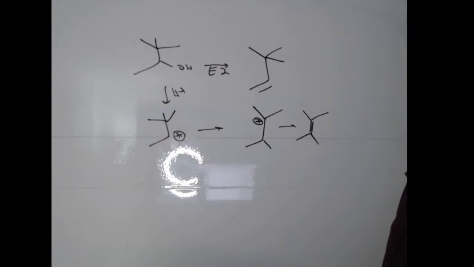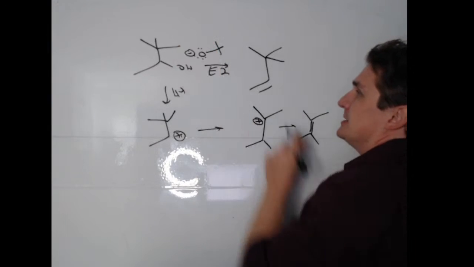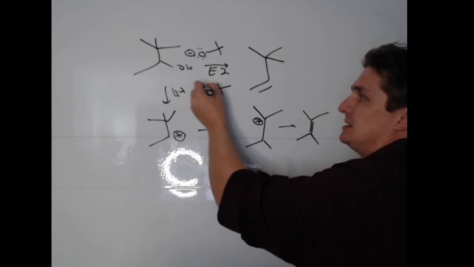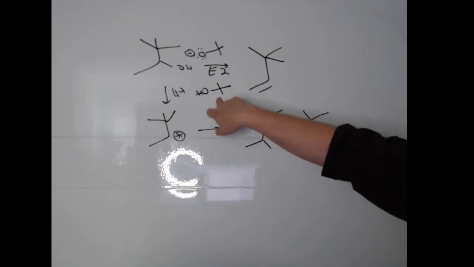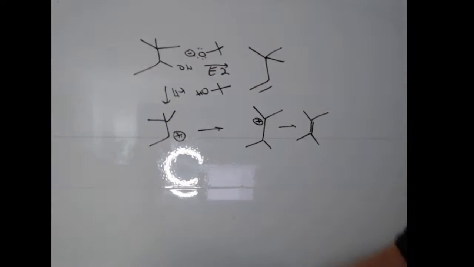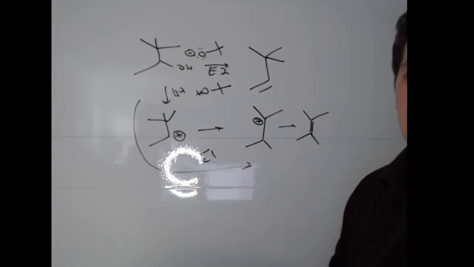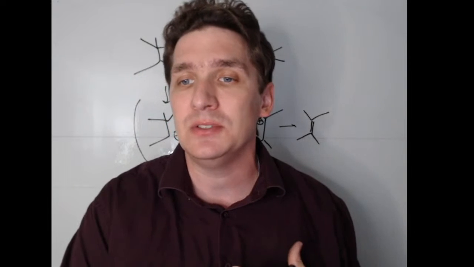To promote an E2, we want a basic salt. We want to run this under basic conditions, so something like tert-butoxide. This is a pretty big aggressive base. And we would want to run this in a pretty low dielectric constant solvent. Honestly, tert-butanol will probably work just fine for this. It has a pretty low dielectric constant on its own. If you compare this to the example on page 20, 20 is the E1 mechanism, and this route is the E2 concerted mechanism. That's all this is really trying to test you on, recognizing the E1 versus the E2 product.